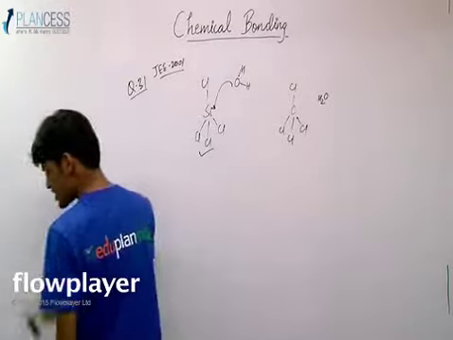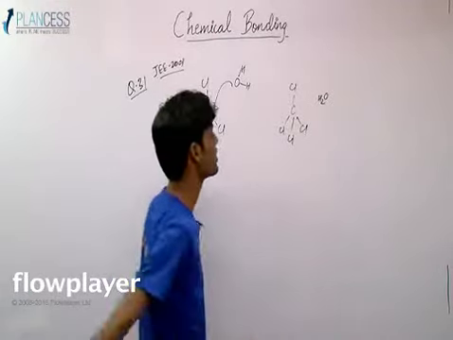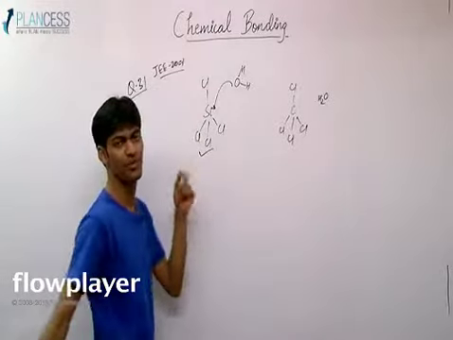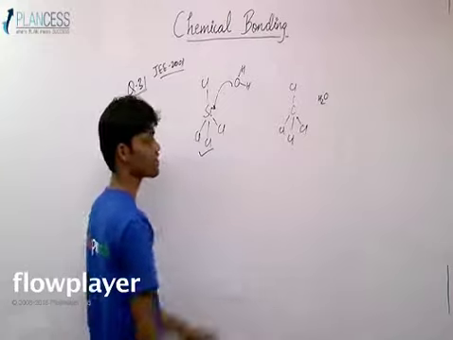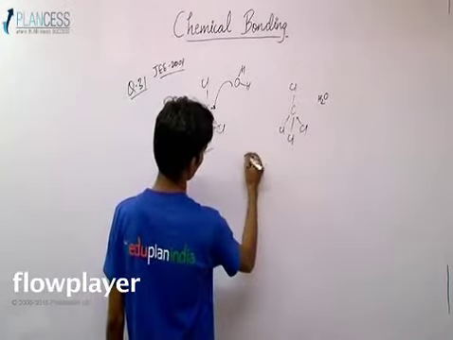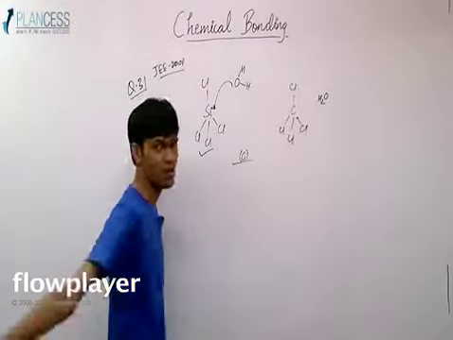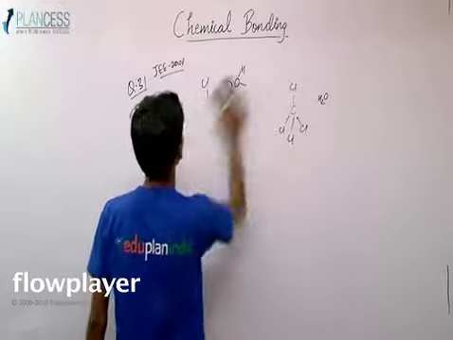The statement 2 says that SiCl4 is ionic and CCl4 is covalent. That is false, because SiCl4 is also a covalent compound and CCl4 is also a covalent compound. Therefore, statement 1 is true, but statement 2 is false. Therefore, the correct option would be C, that statement 1 is true and statement 2 is false.